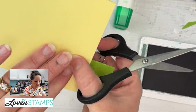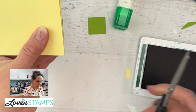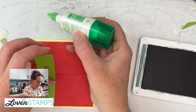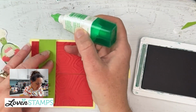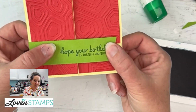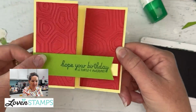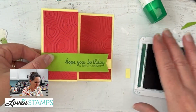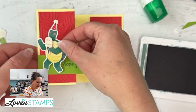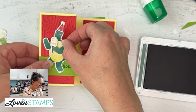All right, and I always like to do that from the back side. I was like, why is this so hard to cut? Much easier if you cut from the back side. And then I can just pop a little bit of glue under here to stabilize that and help to strengthen our whole mechanism. So this half-inch strip is pretty narrow, but it looks really nice. So we're gonna strengthen it with this whole extra bit here. And then we can add our party turtle. So let's put our party turtle here.